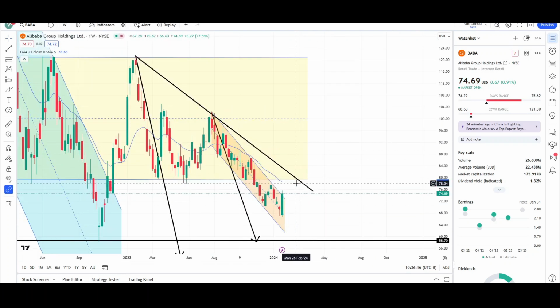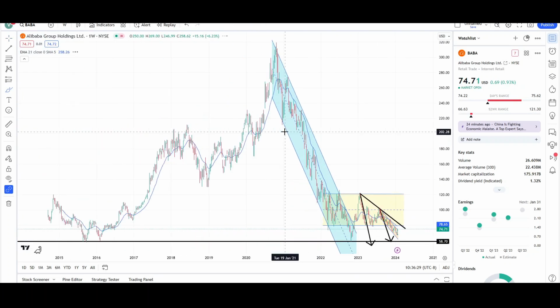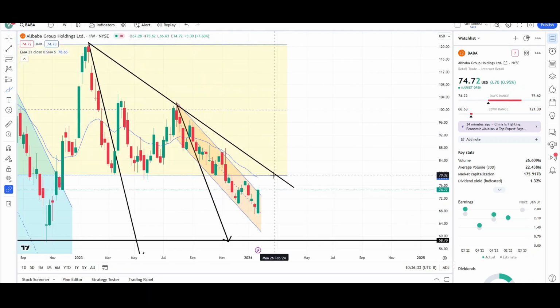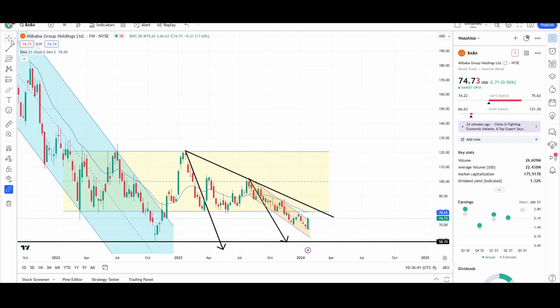This week was bullish, overextended from the EMA. This is still in bearish territory because we're still below these resistance levels: the EMA, the trend line, and the $80 level with these targets in place. This is still a very bearish looking chart. Nothing really that bullish from it. Short term, maybe we do see higher prices to the $80 level. If that short-term momentum continues to push up higher, then things can get interesting. But as of right now, it's still in the bear's court.